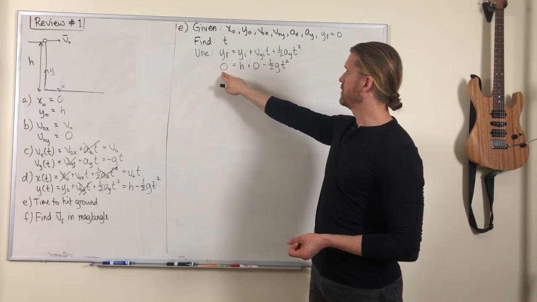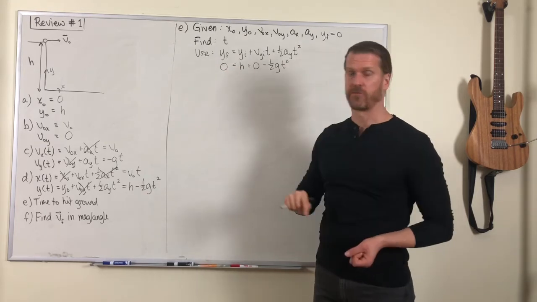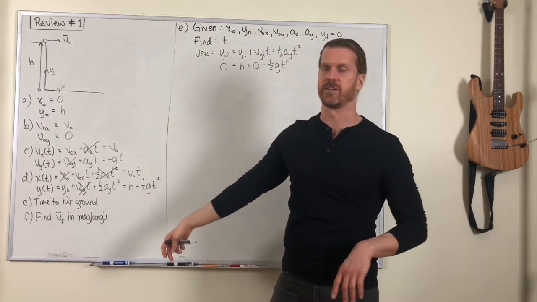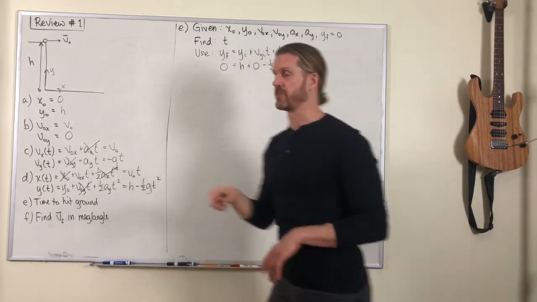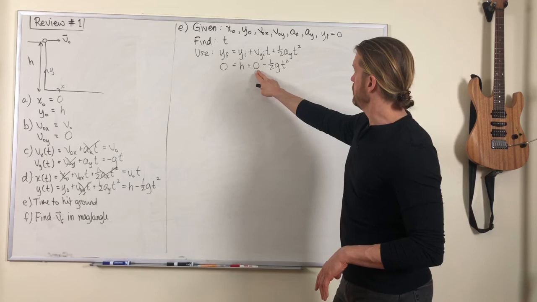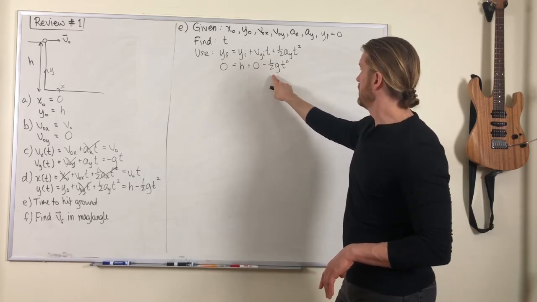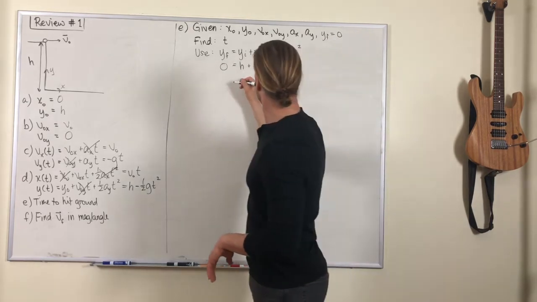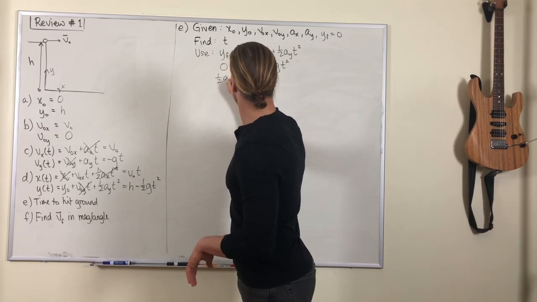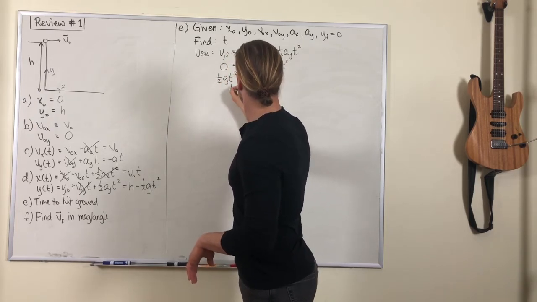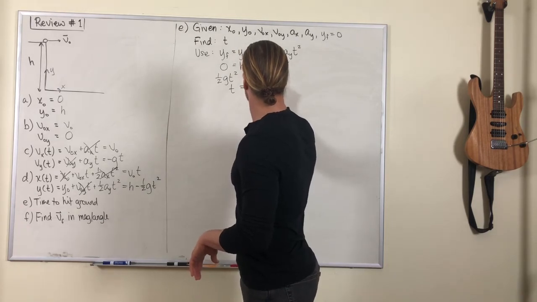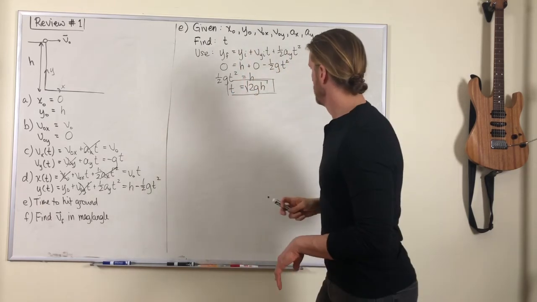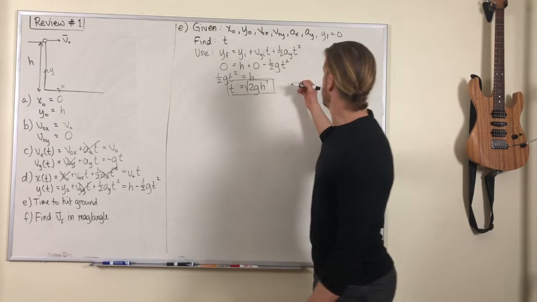For scenario E, the final height is 0. The stone hits the ground. That initial height, or y0, whichever one you use, y0, y initial, means the same thing, is h, that number that was given to you. And there was no initial y velocity, there's the acceleration term, and now we can solve that for t. Just a little bit of algebra. Like so. Okay, that's the time to hit the ground.